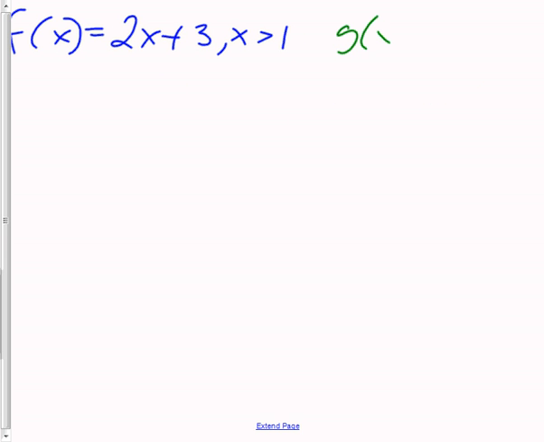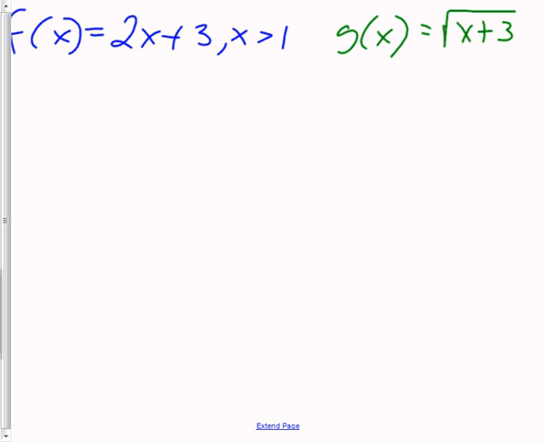All right, new slide. Everybody add a page or get some room where you can write, because this example is a good one and it's not on the smartboard. f of x is going to be 2x plus 3, where x is greater than 1. g of x, I want to make a little more room for this. g of x is equal to, let me think, square root of x plus 3. Now let's think about the domains of these functions. That's what I said a second ago was going to be the complicated part.